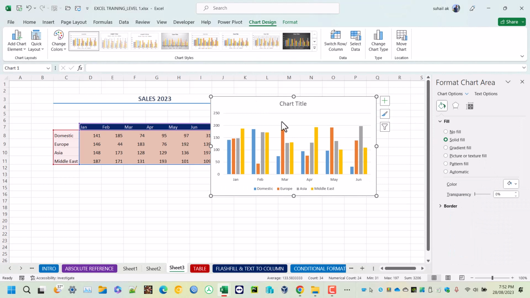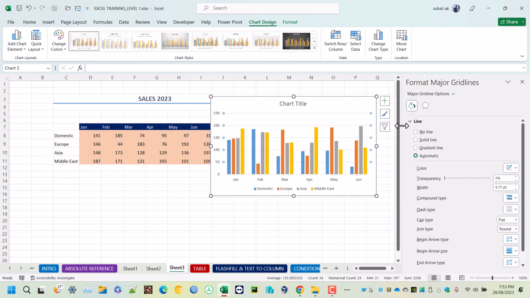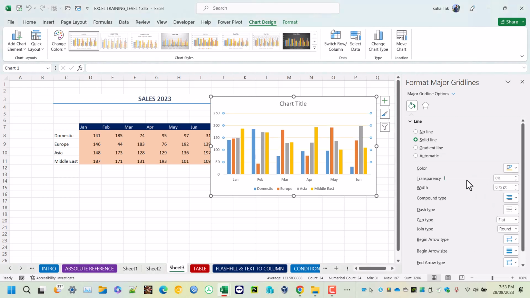So to show you, the element name is chart area. Now let me click inside. You will find another rectangular box appear that is called plot area. I can do the same with the plot area, like changing the colors and all this stuff. And inside, the horizontal lines are called major grid lines. Those are called the major grid lines. Again, I can change the color to any color I like, or even remove it.